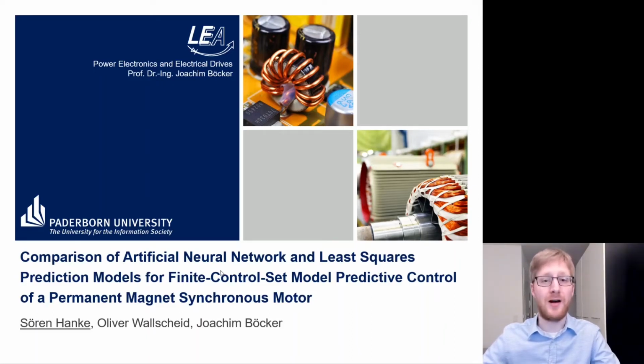My name is Sören Hanke and I'm a research assistant at Paderborn University in Germany. I would like to introduce you into one of my research topics with the title Comparison of Artificial Neural Network and Least Squares Prediction Models for Finite-Control-Set Model Predictive Control of a Permanent Magnet Synchronous Motor.